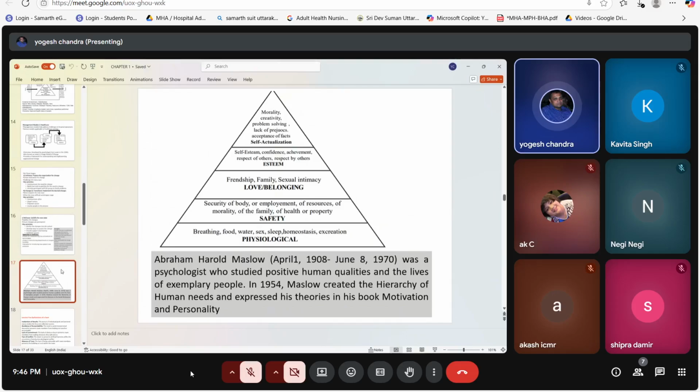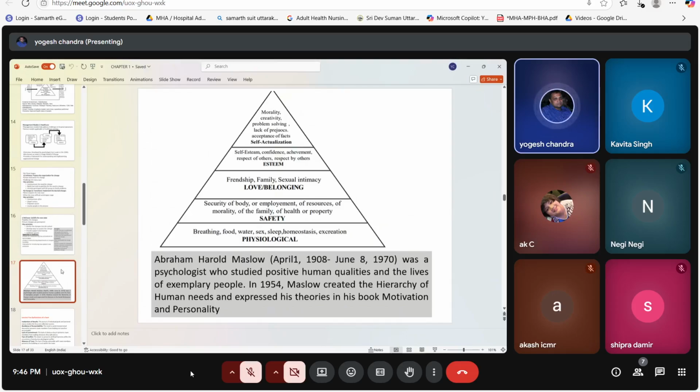And the last stage is self-actualization. That is the topmost stage, when everything below is fulfilled, and then the person comes to this self-actualization stage where he is a sadhu kind of person. In common language we can say the person becomes a sadhu, like he is just above the world, nothing makes him bad. He doesn't have any kind of greed, he doesn't have any kind of prejudice. He accepts the facts. He is not going to argue too much and all that. He believes in very high morality. He is a very creative kind of person. So these are the hierarchy steps which also exist in the organization.